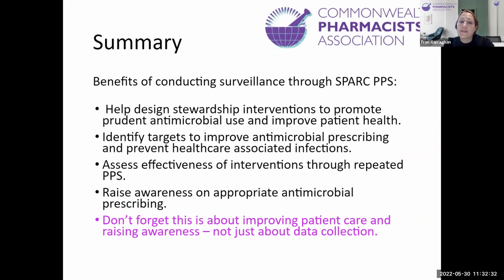And we've thought about assessing the effectiveness of interventions through repeated PPS studies. We've tried to think about raising awareness on antimicrobial prescribing, and really one of the focuses of this, it's not just about data collection. This is about improving the care of our patients and raising awareness of antimicrobial stewardship.